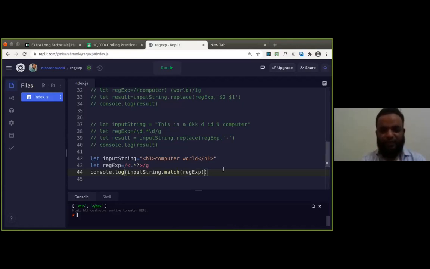So first thing is, I'll give you the clue. It should not retrieve this one. It should get only the H1 tags. There could be multiple H1 tags, isn't it? It should not take the closing one, slash preceded by that one. You should not take that one. So how will you give that one?